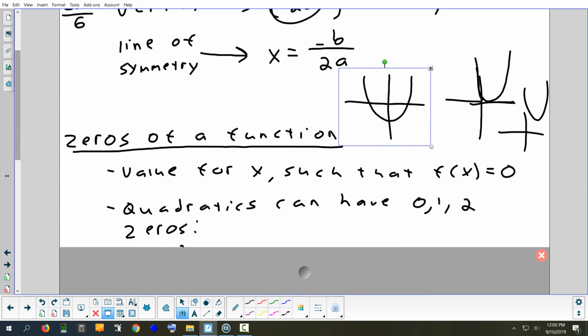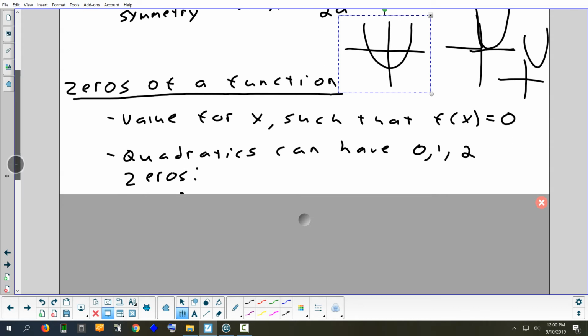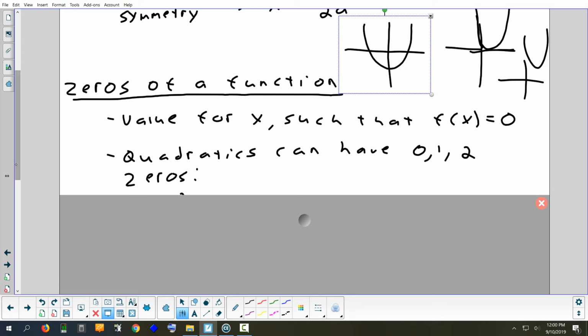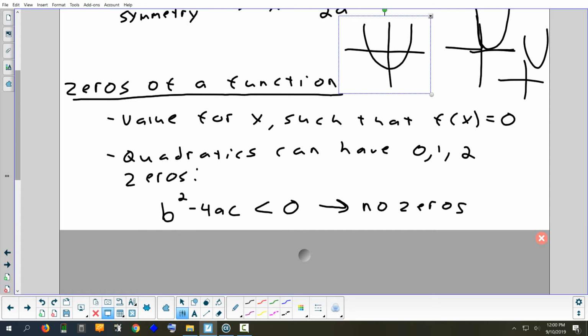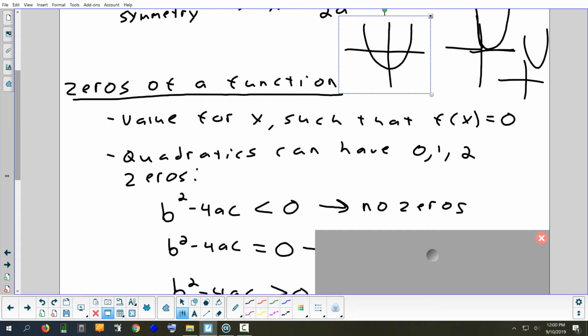And if you want to know very quickly how many times a quadratic will cross the x-axis, not where, just how many times, you can do the calculation b squared minus 4ac. Does anybody recognize that? Isn't that in the quadratic formula? Yeah. It's what's under the square root in the quadratic formula. If what's under the square root comes out negative, think about taking the square root of a negative. That's imaginary. You can't do it. So that means it would have no places where it crosses the x-axis.